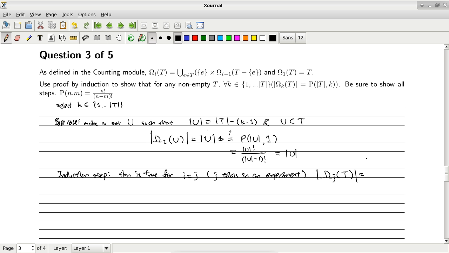Let's see. I'm just trying to think of whether this t has to be more specific, because we're working with a very specific t to begin with, so I cannot just say that this is true for any t, because I can only use one variable for induction at any particular time. I cannot change multiple things at the same time, so I have to be careful here. So I don't think I can use t in this particular case.